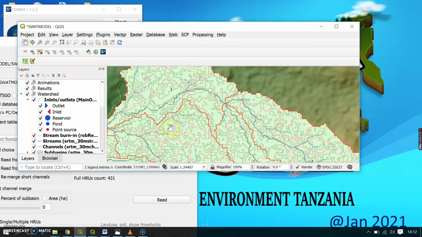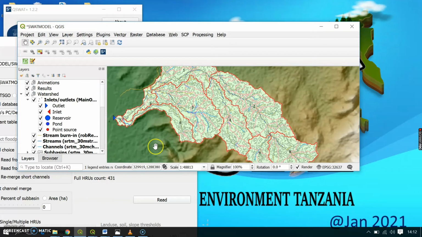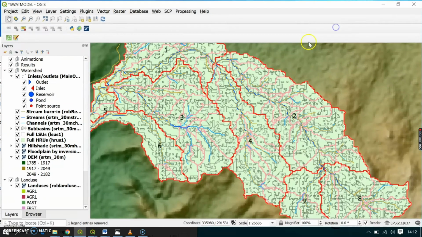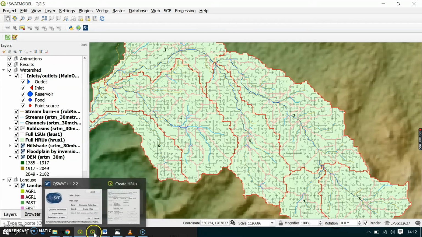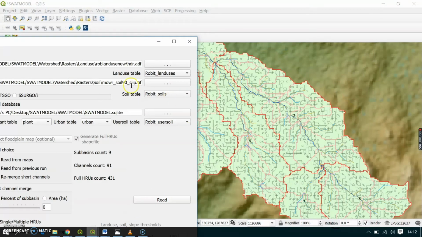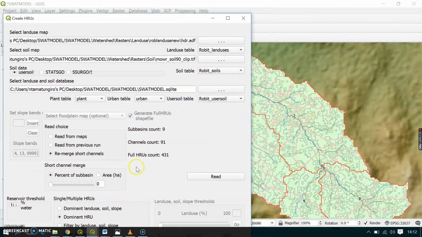So these are the HRUs shapefiles that we generated in the creation of HRUs. So let's go ahead to the next step. So here you see the full HRUs count, that there are almost 431 HRUs.